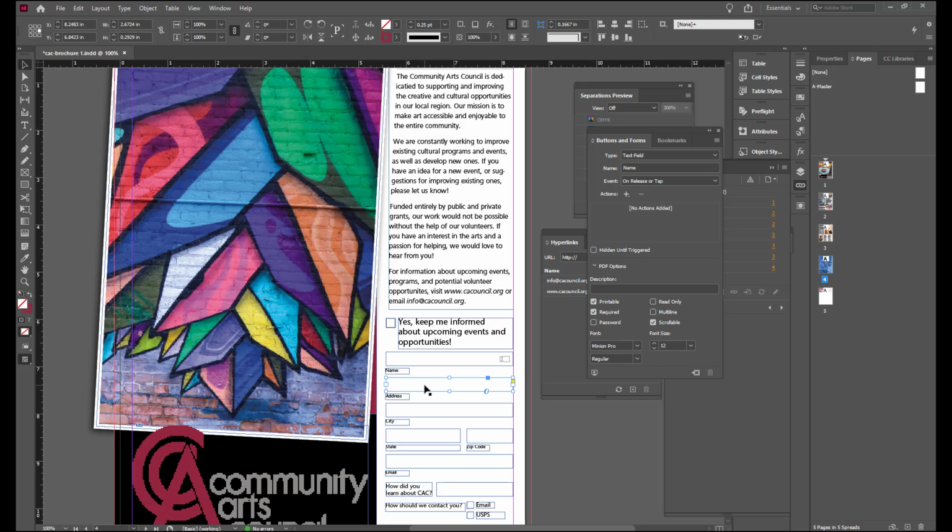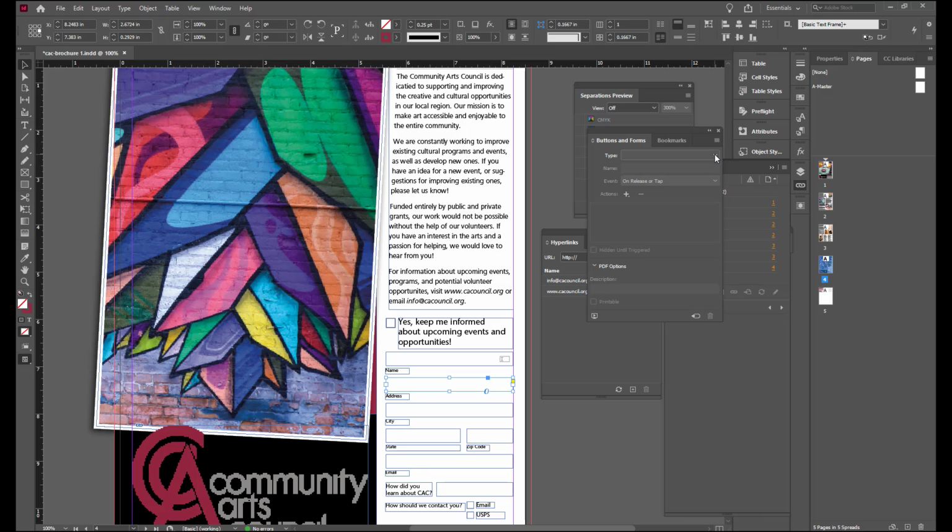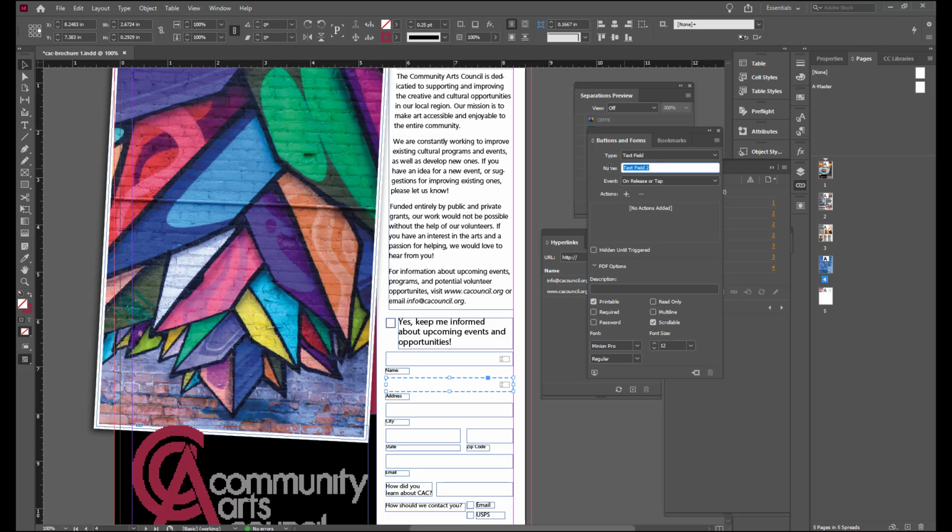Do the same thing for the address. The city, the state, the zip code, and the email.